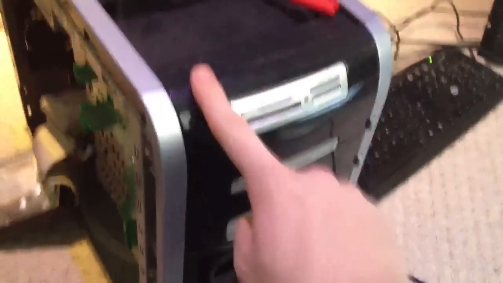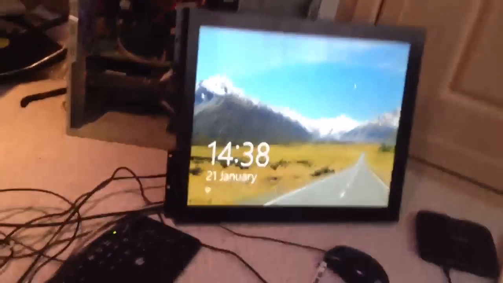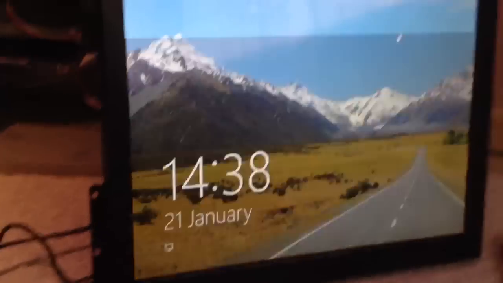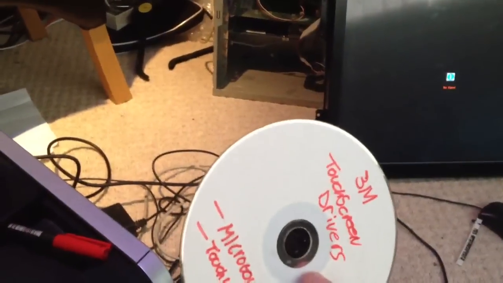So I've just plugged the hard drive into this tower, which has a 3 GHz processor, and it's running a lot quicker, so it's all good. I would have been here a bit quicker, but I've had trouble installing the touchscreen driver, because the drivers I had on my disk, the highest operating system they supported was Vista, not Windows 7, so the OS wouldn't accept it, but it does now.